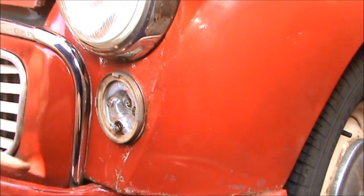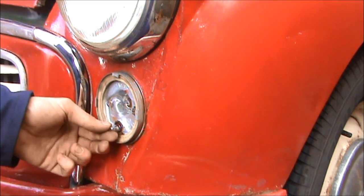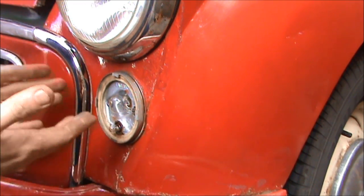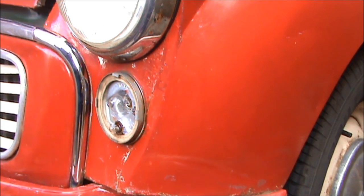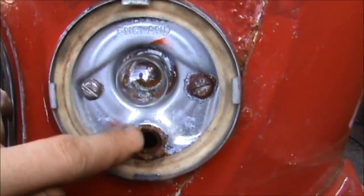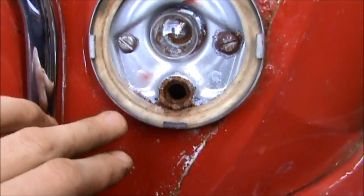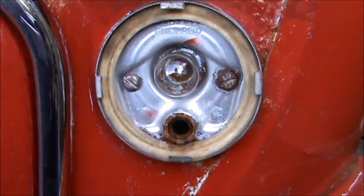Now you can see there's quite a lot of corrosion around the light and around the bulb. This is the indicator's bulb — I'm going to give it a little wiggle to see if it's going to light up. It doesn't look like it's going to, so this is going to be a bit of a problem because we're now going to possibly struggle to get this out of here with this amount of corrosion around it. What's actually happened is the socket which the bulb's supposed to go into has actually corroded away at the back. I'm going to need to get a replacement, but it's not a priority for me at the moment — it'll certainly get done in the next few weeks and I'll show you how to do that in another video. So all I'm going to do now is just refit the cover so that I've got the indicator still working and I can still use the car.